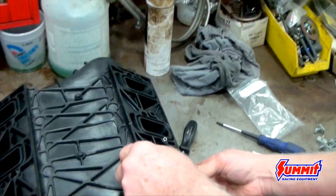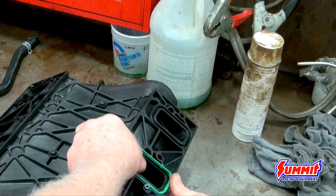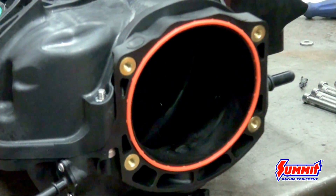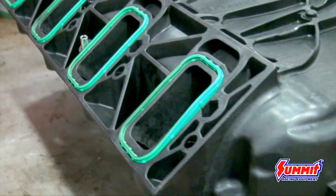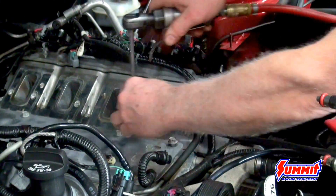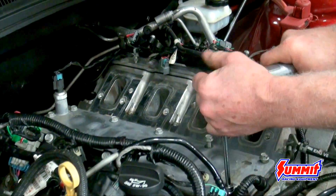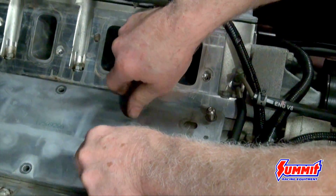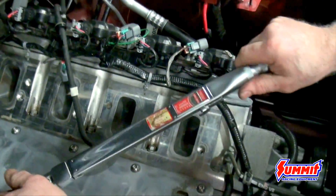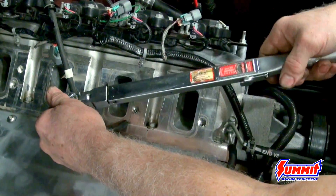Here we're installing the O-rings in the intake. If it's a low mileage engine, you could probably reuse your O-rings if you want to take the chance. If not, you can get another set from the manufacturer — that's probably a good idea, especially if the engine has any mileage on it, since the O-rings will compress after a while. Also, the top plate sits a little lower on this manifold, so you have to remove the top plate bolts and they give you button heads to stick back in. Remove all of those, make sure the area is clean, then stick the new bolts in and torque them to manufacturer specifications.